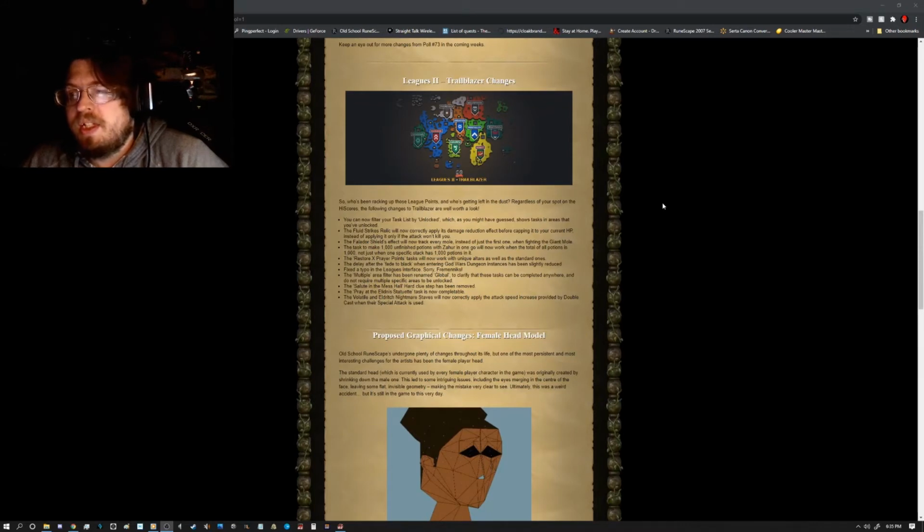Trailblazer Changes. This is in a nutshell because there is a change coming up tomorrow. But currently the changes are you can now filter your task list by unlocked, which means, as you might have guessed, it shows the tasks that you have unlocked. The Flute Strike will now correctly apply its damage reduction effect before capping it to your current HP, instead of applying it only if the attack won't kill you.